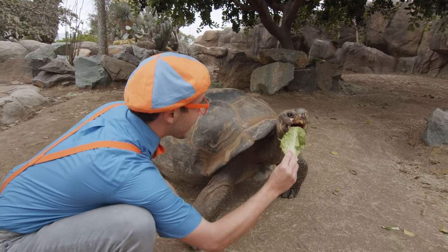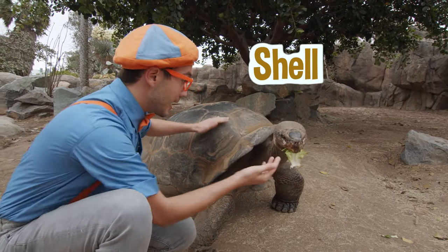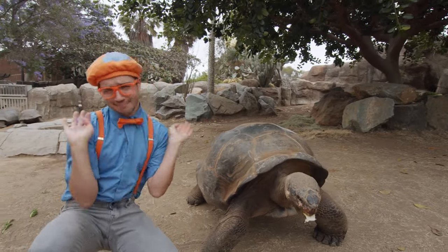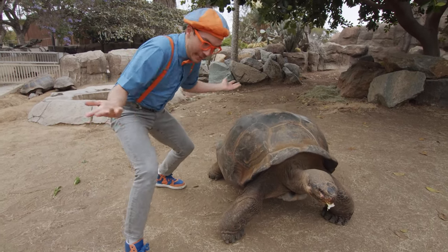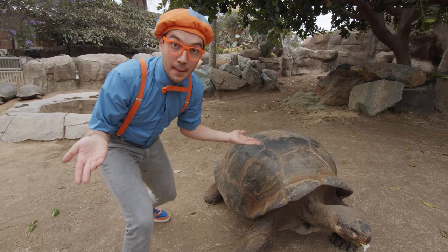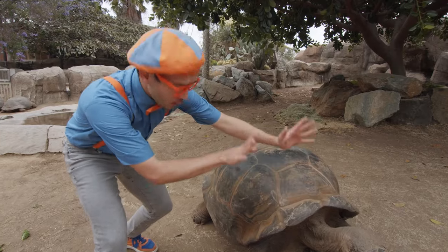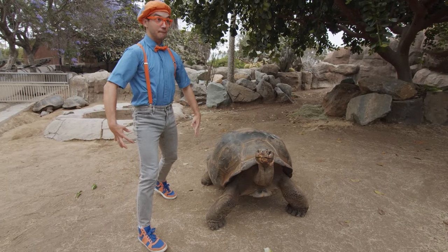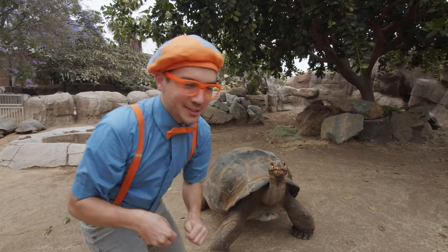Here's another bite. Yeah, and do you see this shell? This shell is part of Aldo's body. It's not a shell that Aldo can crawl out of and find a new one. No, that'd be so silly. This shell is part of him. Yeah, it grows on his back. And depending on what type of Galapagos tortoise you are, you might have a different looking shell. Sometimes they're a little more open on the top, so the tortoises can reach up to get really, really high food. And sometimes it's a little lower because they eat food on the ground.